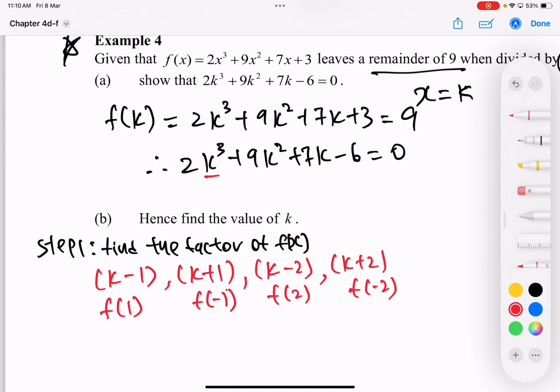Can you try? Substitute 1, substitute negative 1, substitute 2, substitute negative 2. Which one will give you 0? I really gave you a huge hint already. I can tell you this one will definitely come out. End of year it will also come out, even though I'm not here anymore. I'm very sure it'll come out because this question always comes out. I am that confident. So which one is a factor? Try, I'll keep silent.